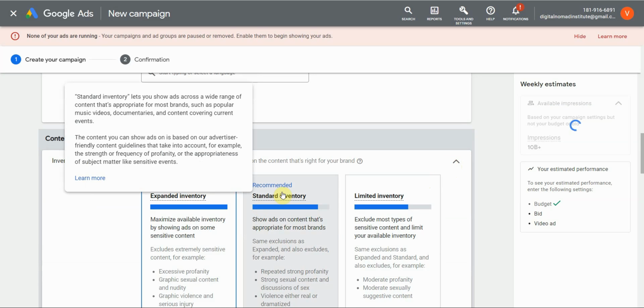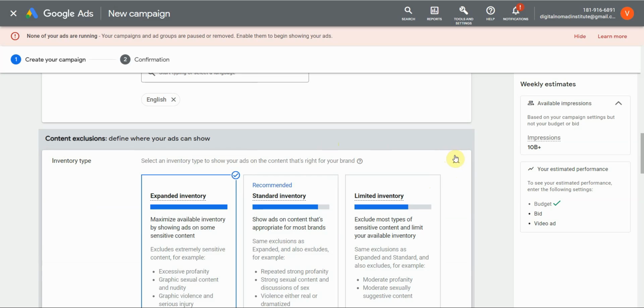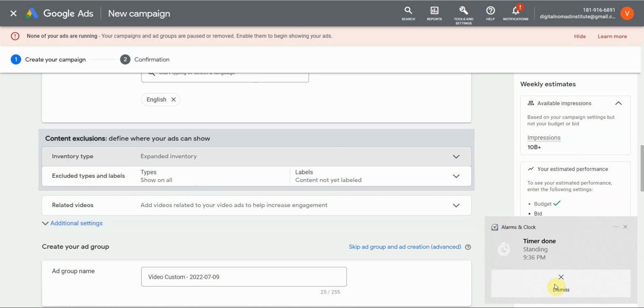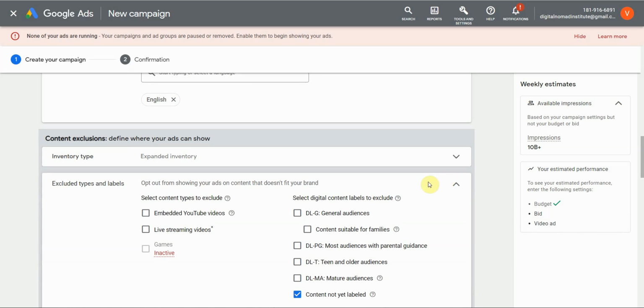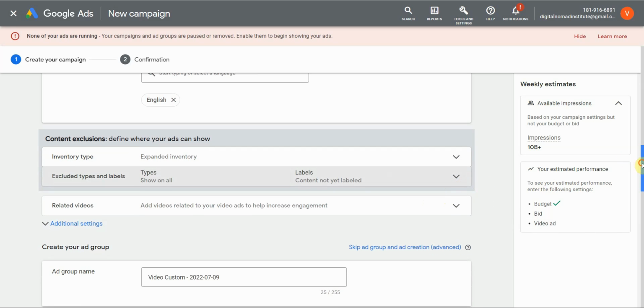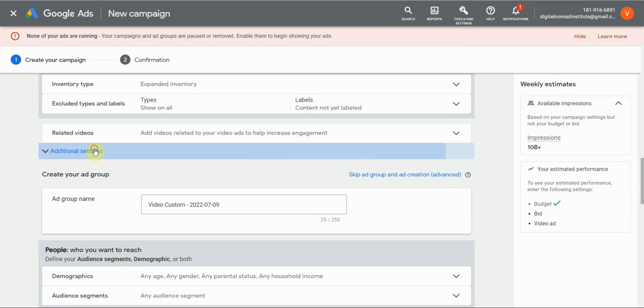You can do recommended, but I'm pretty open with expanded inventory. Next is, let's see, exclude types. So this one I leave as is. Then I go down to additional settings.